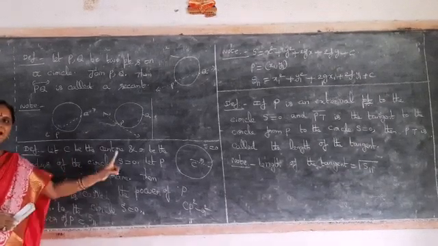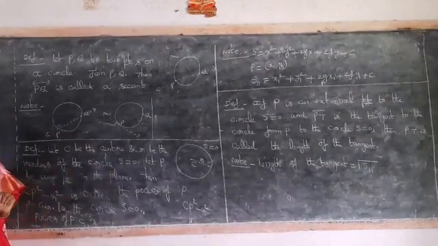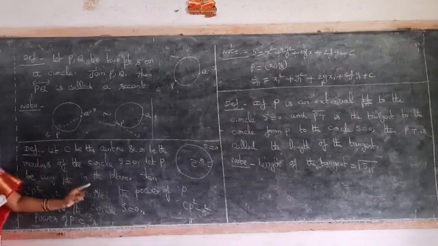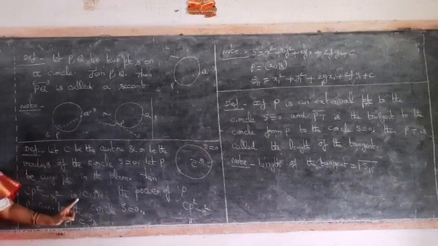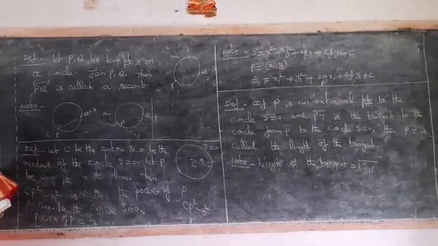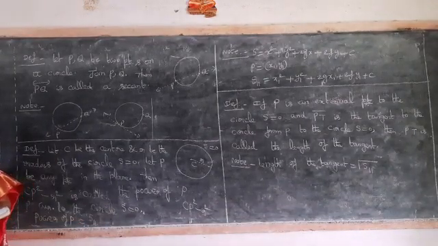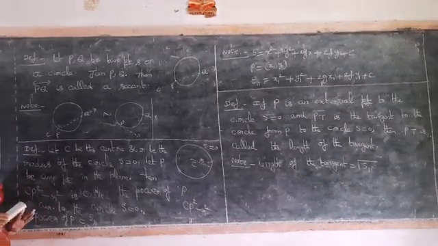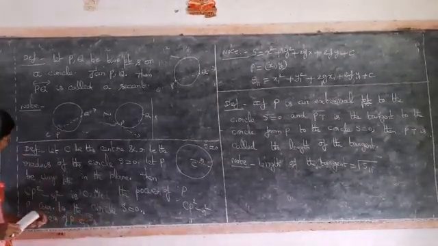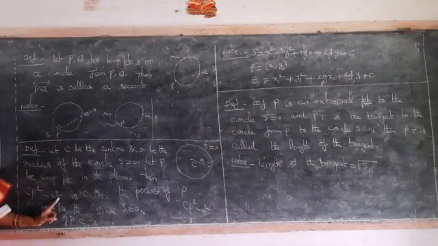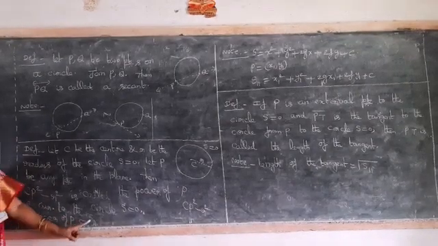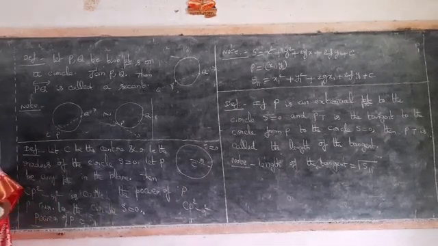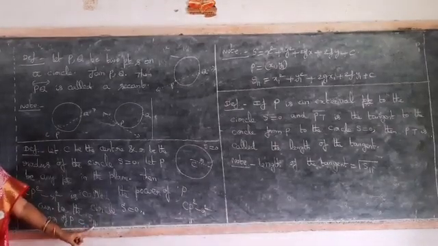Okay, so here I have written the definition, see. Let C be the center and r be the radius of the circle S is equal to 0. Let P be any point in the plane. Then CP square minus r square is called the power of capital P with respect to the circle S is equal to 0. If we simplify this CP square minus r square completely, we get a formula here. Actually the power of P formula is that CP square minus r square. If you do simplification, then you get ultimately S11. So here the power of P formula is S11.